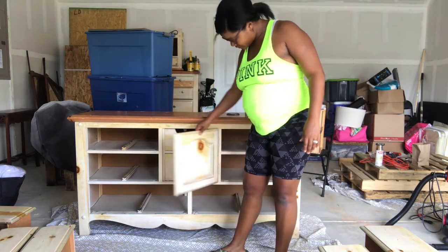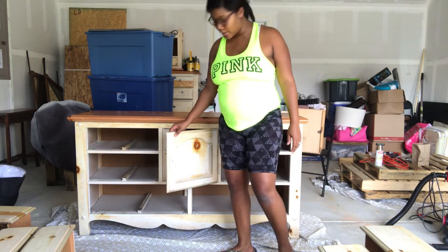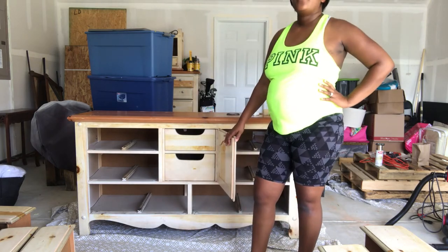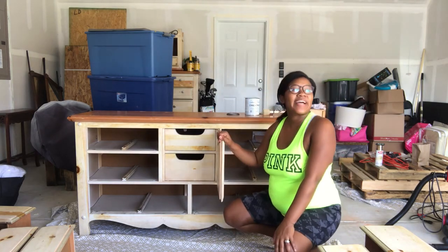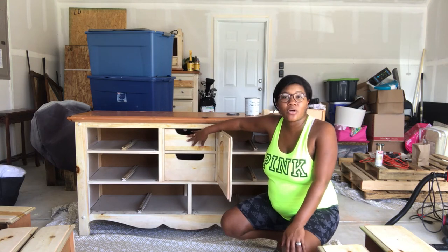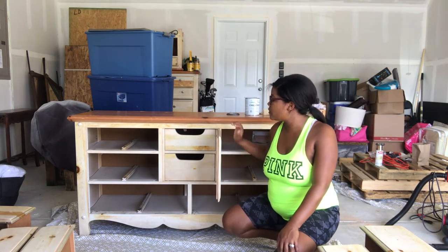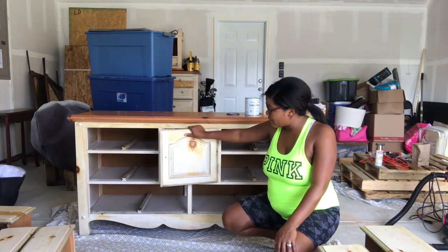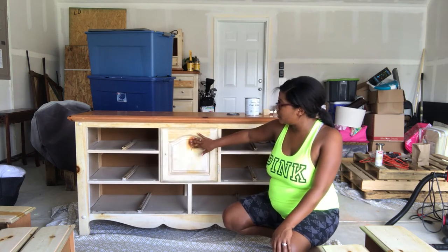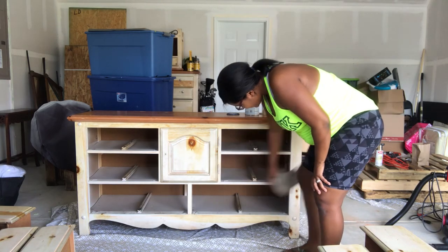This piece doesn't come out — it stays on here. I could unscrew it but I'm not doing all that. I'm not sure if I want to paint these knobs. Let me catch my breath — I am pregnant, guys. I don't know if I want to paint this pink as well, a different color, or just keep it as is. For right now we're not going to paint these; we're just going to focus on everything else and keep this in here because I don't feel like unscrewing screws.